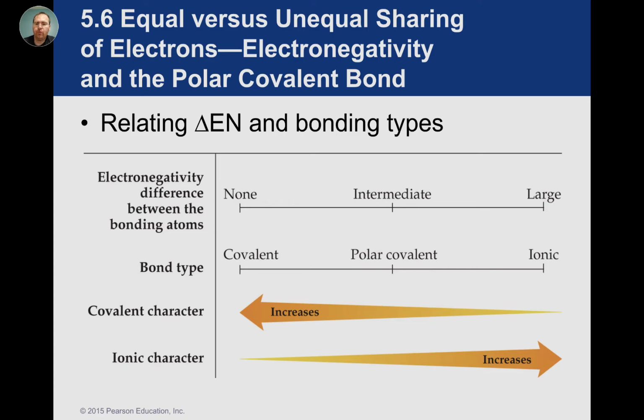So again, try to remember those definitions. 0.5 is the dividing line for polarity. If you're 0.5 or larger, you can expect to be polar, all the way up to about 2 in electronegativity difference when you subtract those 2 values. And then if you're like a hydrocarbon where you're carbon to hydrogen, 2.5 to 2.1, it's just not going to be enough to be polar. So not going to be enough to mix or dissolve into water because you don't have any of those partial charges needed to interact with water.